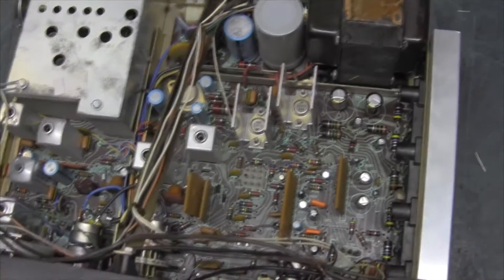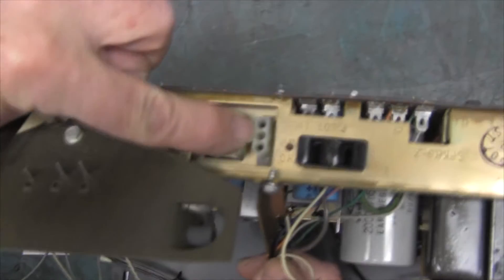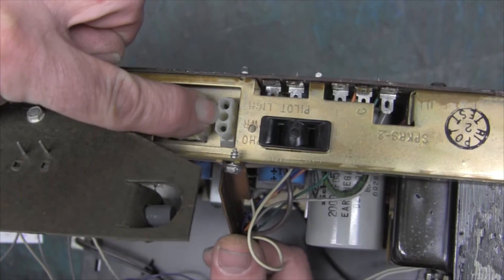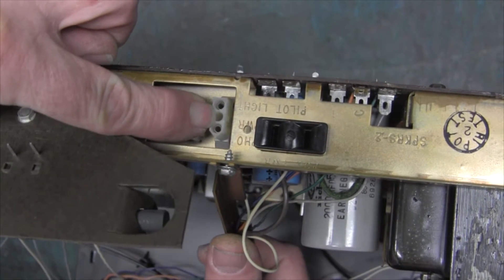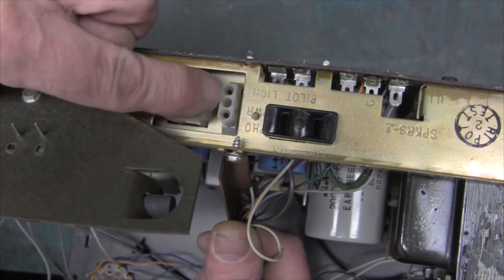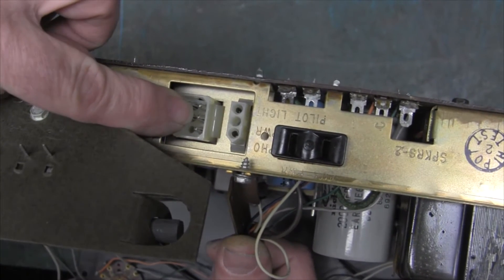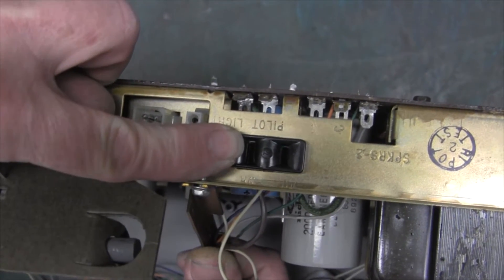This chassis is hard to get power to because there's a separate block that has the power cord and some other things in it. But if you want to power it, there's a two-pin plug right there that powers a little transformer that powers a light in the cabinet. You can stick two wires in there and plug them into an outlet and you've got power going in — this is basically parallel to the power transformer. Worst case you can use the accessory outlet and do the same thing. That's a shortcut.